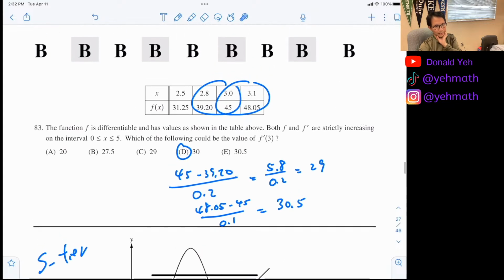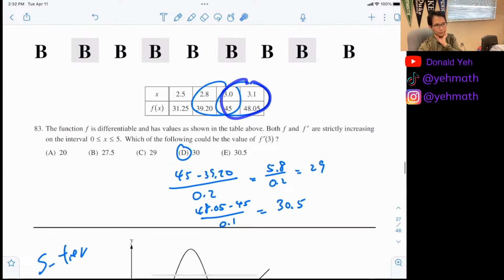Emil kind of say this one, just take an average between those two. Pick a slope here, pick a slope, and just average those two. I kind of disagree with that point of view. It's not the average. I just said average. That's what I did. It's in between. It cannot be 29 and it cannot be 30.5. Has to be in between.